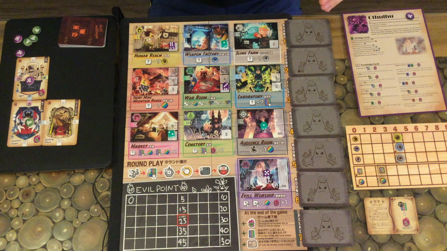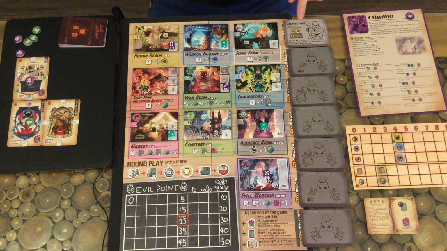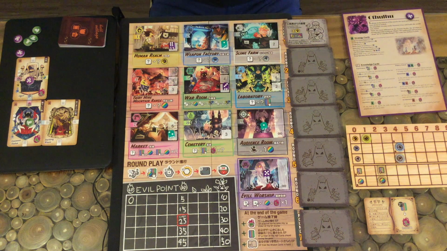So at the end of every round, you're going to reveal a payment card, and every player is going to have to pay that cost. So assassin from the human realm, every player is going to have to drop their sacrifice by 3. Now, I think I forgot to mention this. The payment cards are revealed at the start of the round. So everybody knows heading into the round that at the end of that particular round, everybody needs to pay 3 sacrifice. For every sacrifice you can't pay, you lose 2 evil points.